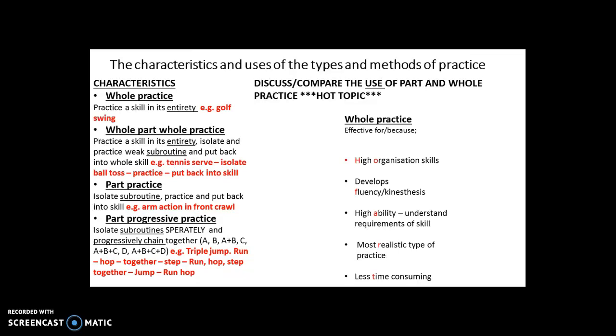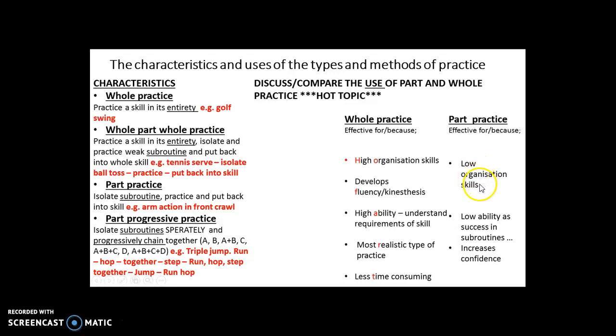And on top of that, we then need to have a look at, right, okay, so what is it? And once you know this, of course, you can start to use some of these and cross them over because part is the polar opposite practice. So what we have to do now is make sure that we understand this concept that part practice then is effective for low organisation skills because they are the skills that can be broken down into subroutines. Okay, so you can chunk them up and break it down. On top of that, it's really effective for serial skills, okay, which have several discrete elements joined together.